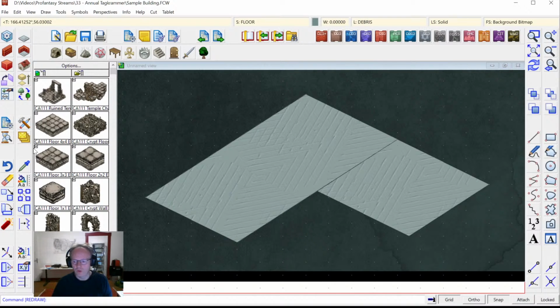And now what I'm going to do, I'm going to draw in my walls for the building. I'm going to create a similar look to the previous one, but with putting down my walls individually. Start with this one here, and what I'm going to do, I could start on the corner up here, but then we won't have a very clear corner when we put our next wall in the other direction. So I'm going to start out on the straight section of the wall and let perspectives handle the corner. This will look nicer.